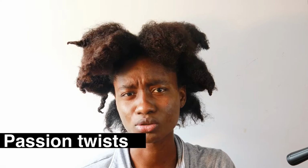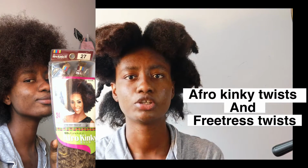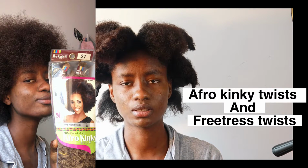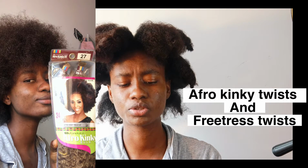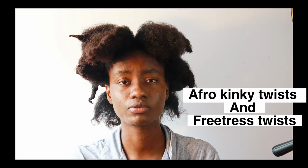So I'm going to do my hair. The hairstyle I'm going to do is, I don't know what it's called, but it's twist. They're short twist, like bob twist, and this is the hair I'm going to be using. I'm an indecisive human, and I'm not sure which hair to use, so I'm just going to mix two different types of hair. I feel like it will give me more volume.